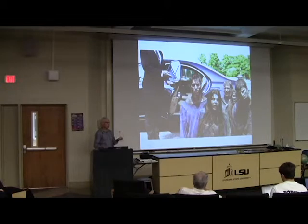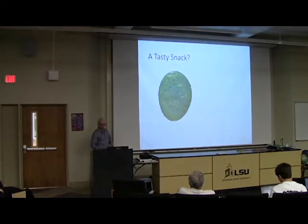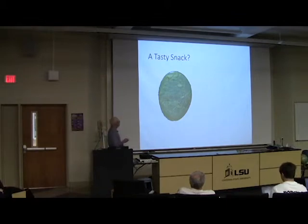And the longer a plastic particle is in the water, the more this stuff will attach to it. And so then when an animal eats a piece of plastic, it's not only getting the plastic, but it's getting all the crud, all these organic pollutants that are on the surface of the plastic as well. But why would an animal eat a plastic particle? I mean, what possible reason would something like this be consumed?